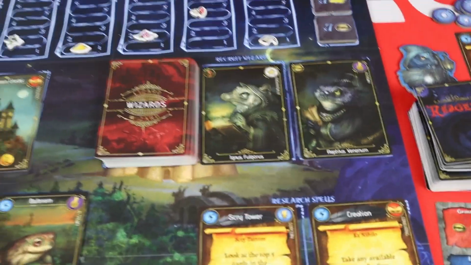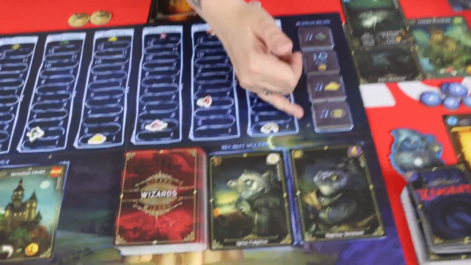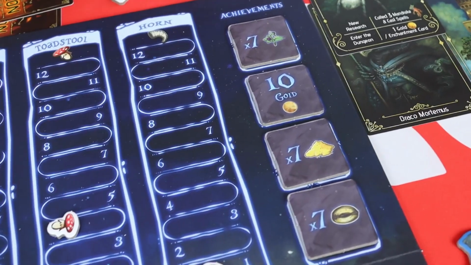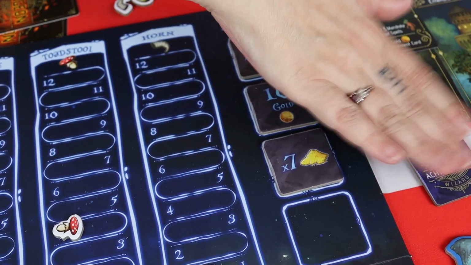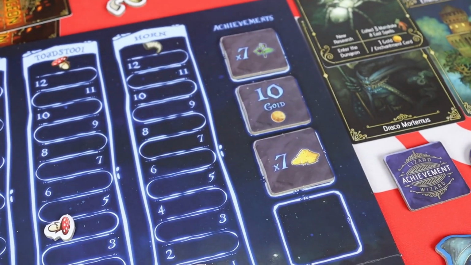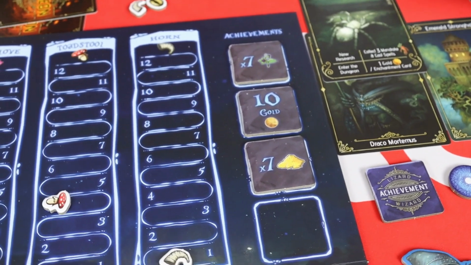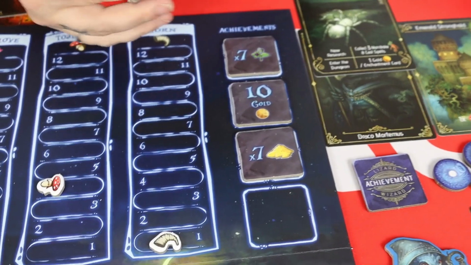If at any point in the game you have fulfilled any of the achievement tiles here, you're going to take the tile. So let's say I had 7 Eye of Newts. I'm going to pop that there, ready for scoring it at the end of the game. So let's just have a few turns and see what we get.